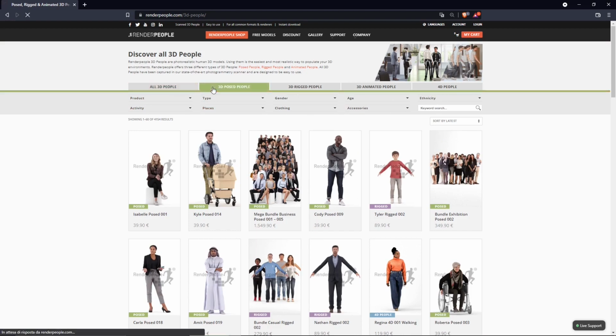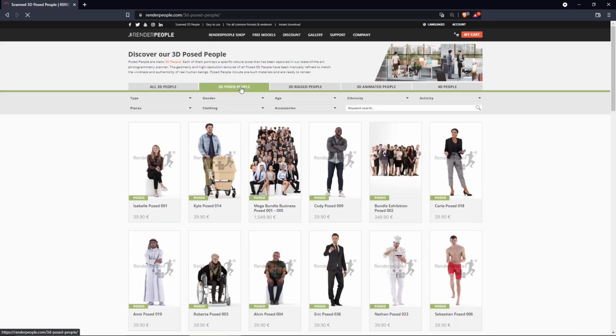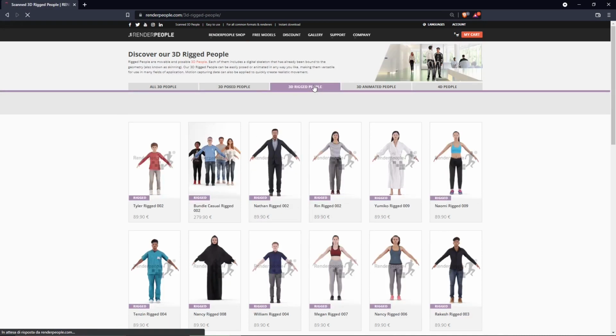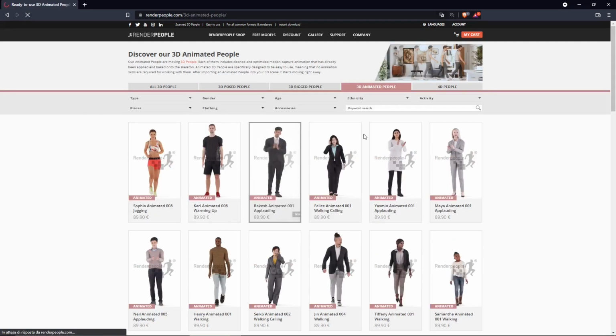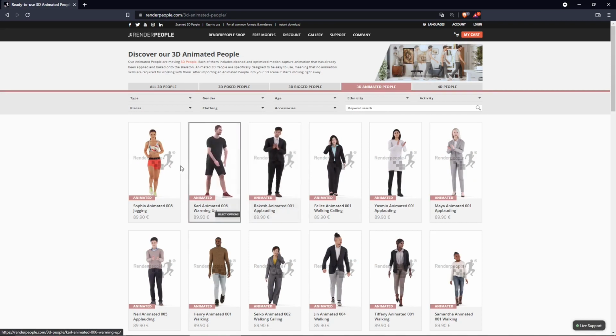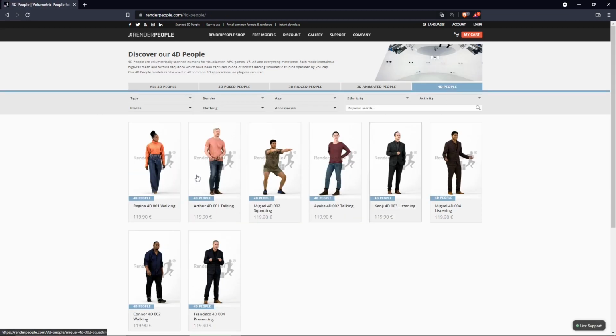You can find categories here, posed people, rigged people. Again, these are ready for animation. They are in the A pose, which is ready to be animated, and also we have animated people, which are already animated, and also these 4D people, which I think is kind of the latest technology or something like that.